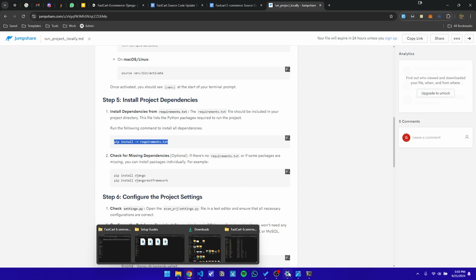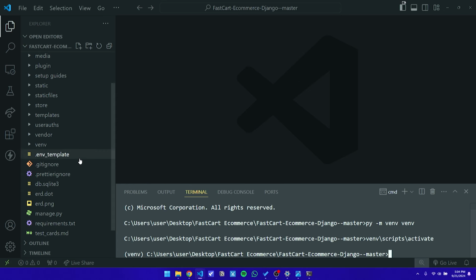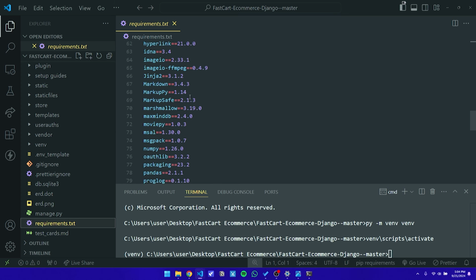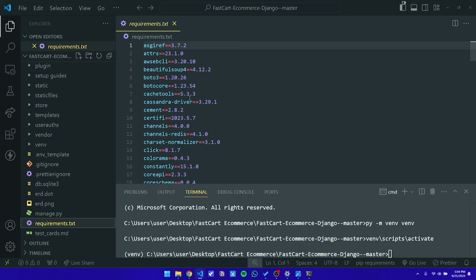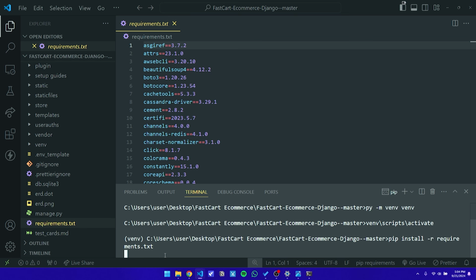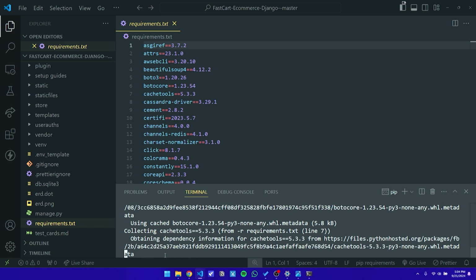Now you will already see that I have provided the, let me open this. You will already see that I have provided the requirements.txt for you, which is all the packages that were used to build this project. So you don't need to do anything to it. You don't need to update. You don't need to do anything. Just come over to your terminal and paste this code, pip install -r requirements.txt. Make sure that your virtual environment is activated before you do this. Then go ahead and hit enter. And this is going to pretty much install all the packages that we've used to this virtual environment.